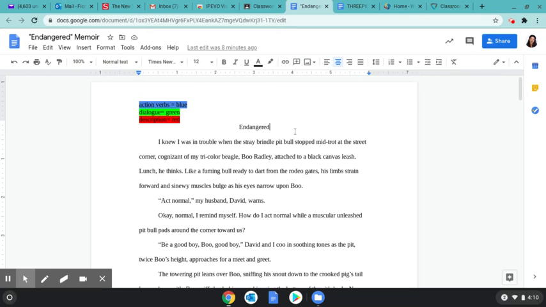So the title, Endangered, that should make you think, what's endangered? Is it an endangered species? Is someone in danger? So from there, anytime I stumble upon plot as in action verbs, I'm going to highlight that blue so you see where the author used that ingredient. Anytime I see dialogue, green, and anytime I see description, I will highlight that red. I'm not going to do the entire memoir, just enough for you to see the weaving of the ingredients.